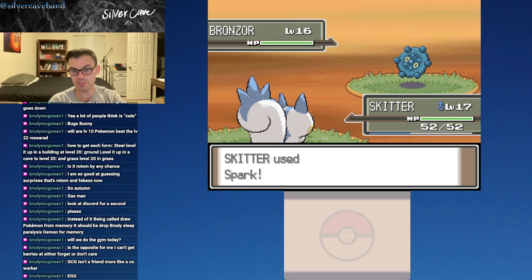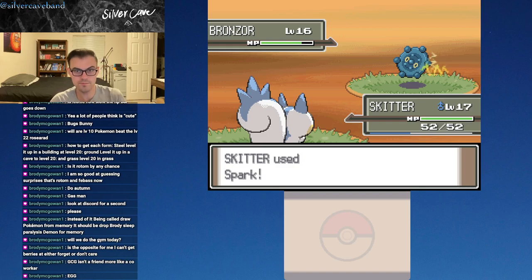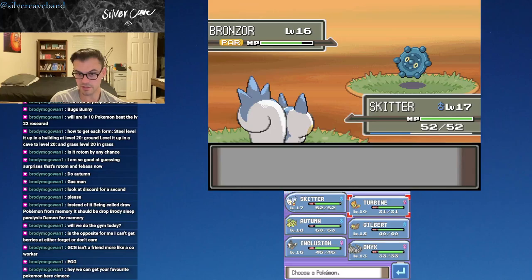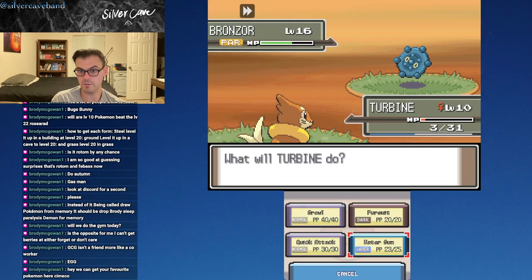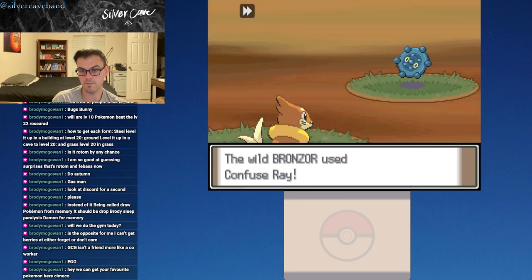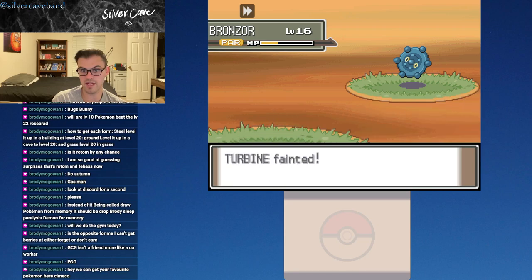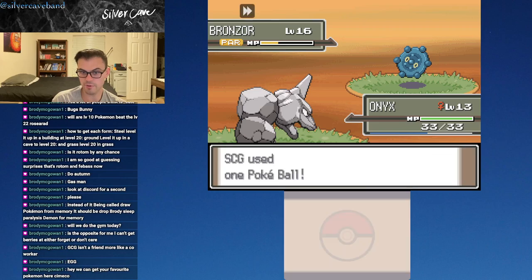And I might catch one just for the giggles. I enjoy Bronzor. Ooh, it's gonna eat that spark, but it does get paralyzed. Let's see what we can do. Let's swap out here. Yeah, Turbine's not going to be horribly useful at level 10, but we can weaken this Bronzor a little bit. All right, that is fine. We can try our hand at a Pokeball. There we go, perfect.